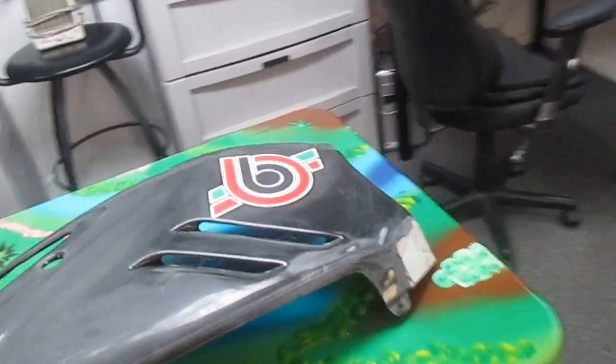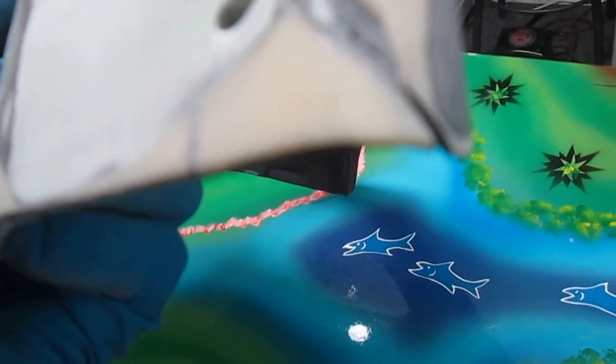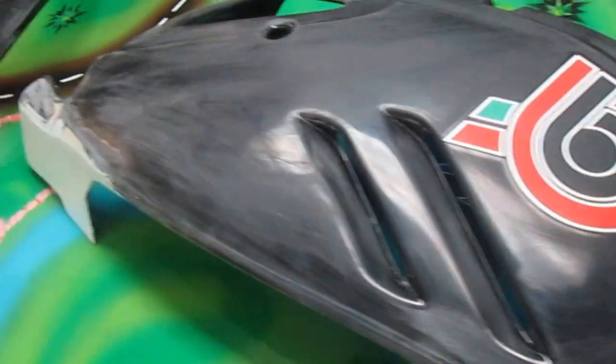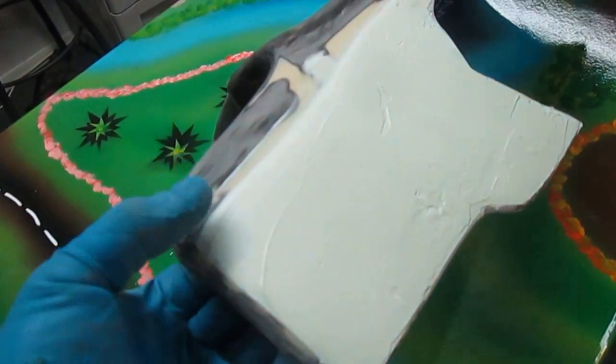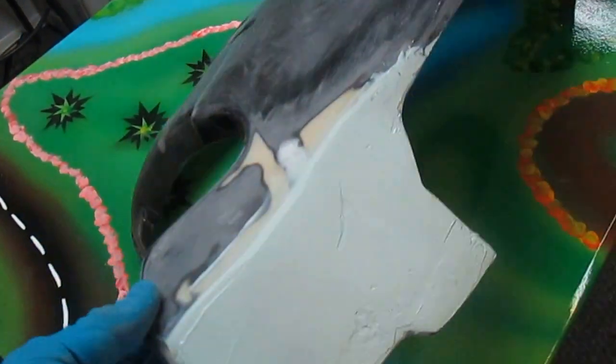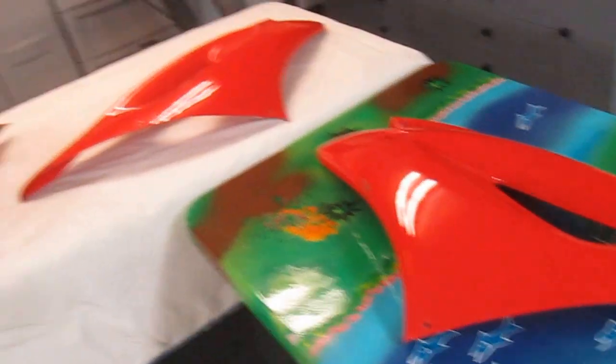This is a part I worked on yesterday. Did a lot of work up here. This is probably 2 or 3 hours to get that right. You see that little crack up there? That'll get CA'd in the final, when we do the final painting. But all of these parts, this one I did, this will get sanded out. There's really good quality Bondo. I don't want to have the Bondo any thicker than a piece of paper though on that. Some of these parts are just going to be a labor of love.